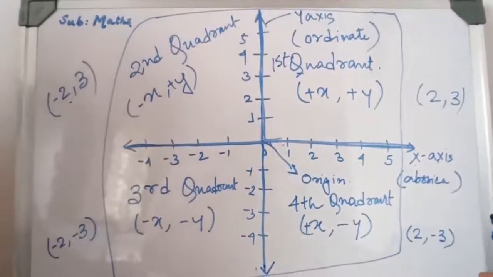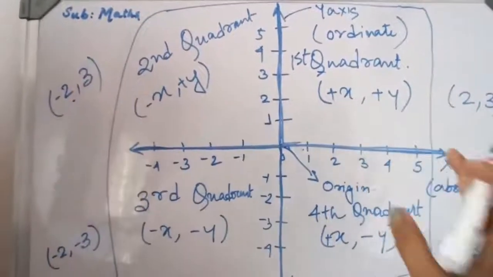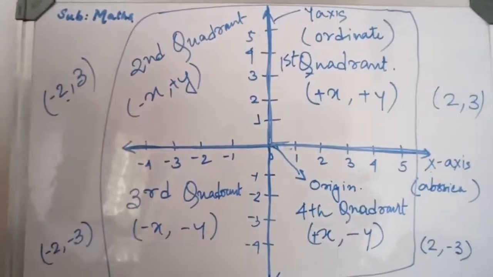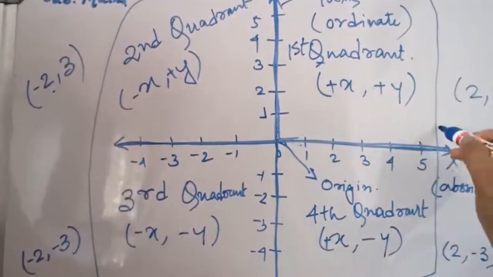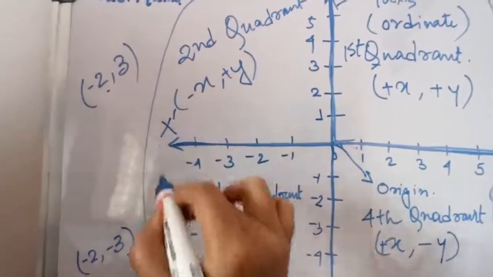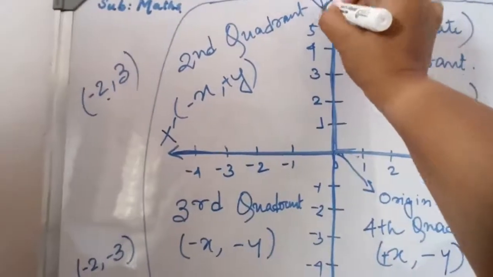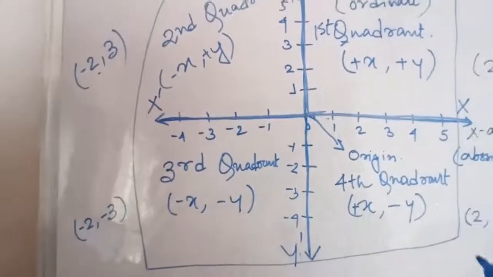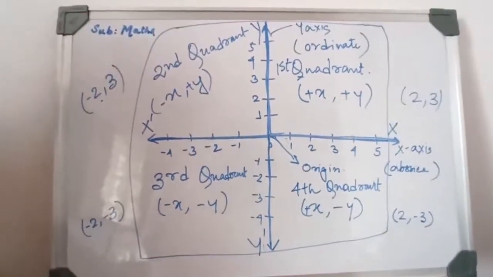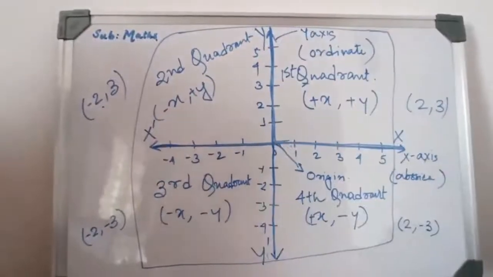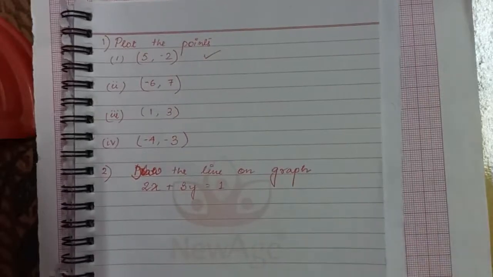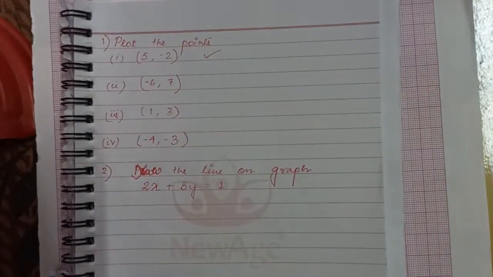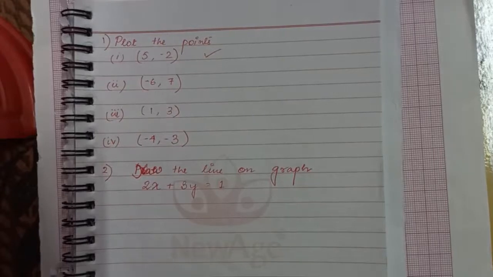Also I can name the axes. Like if I have a line segment, I always name it. Similarly you can name the axes: this x axis as x dash, and this y axis as y dash. This is our basic thing of coordinate geometry. Now we will see how to plot points on a graph and how to draw lines of a graph using one linear equation.